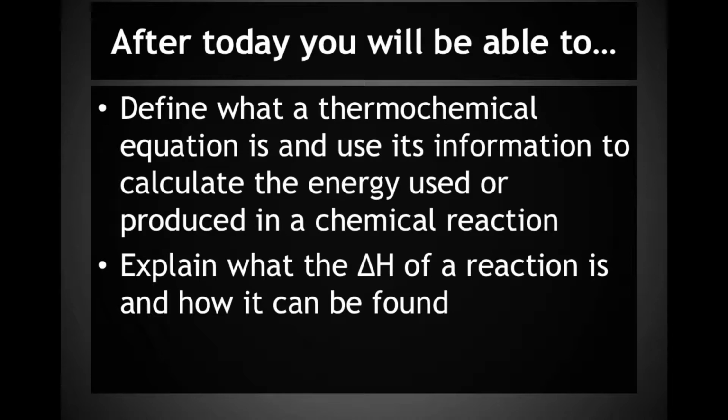So after today, I want us to be able to define what a thermochemical equation is and use its information to calculate energy used or produced. This is the negative and positive signs stuff I was telling you about in a chemical reaction. Explain what the delta H of a reaction is, or change in heat, and how it can be found.